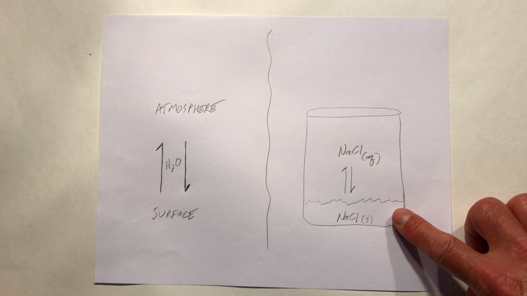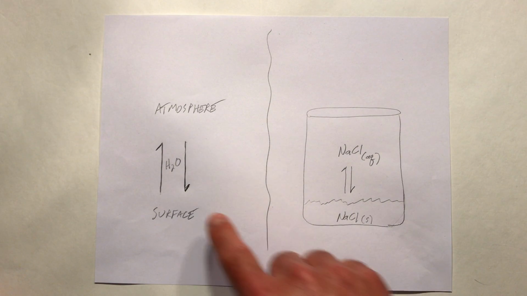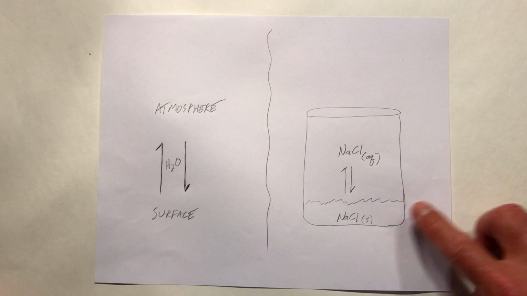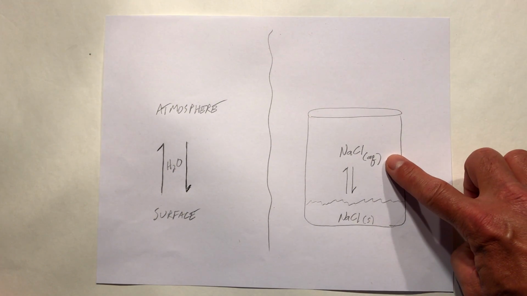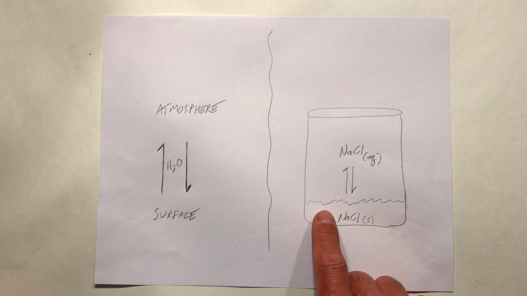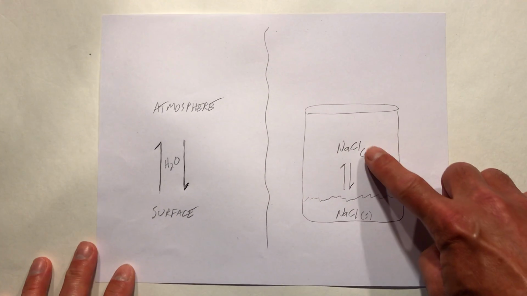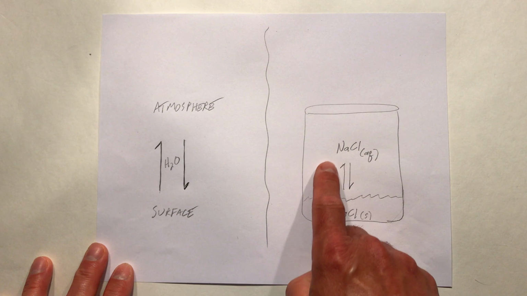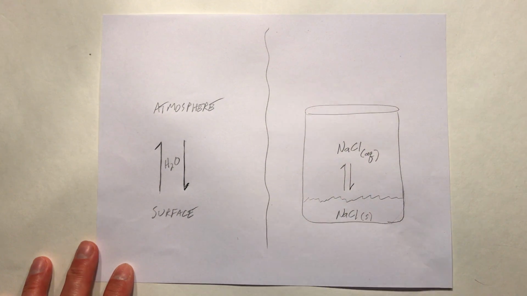All right, so another example of an equilibrium, and these are dynamic equilibria processes. In other words, equilibrium situations where there's a constant flow of material back and forth. So another example is where we have solid sodium chloride and a saturated solution of sodium chloride above it. So some of the solid sodium chloride, some of the crystals, would dissolve and go into solution, and some of the particles that were dissolved would come out of solution and become crystals again. And there would be a constant flow of particles from crystal to solution and from solution to crystal. And when those two processes were in balance, an equilibrium would be established.